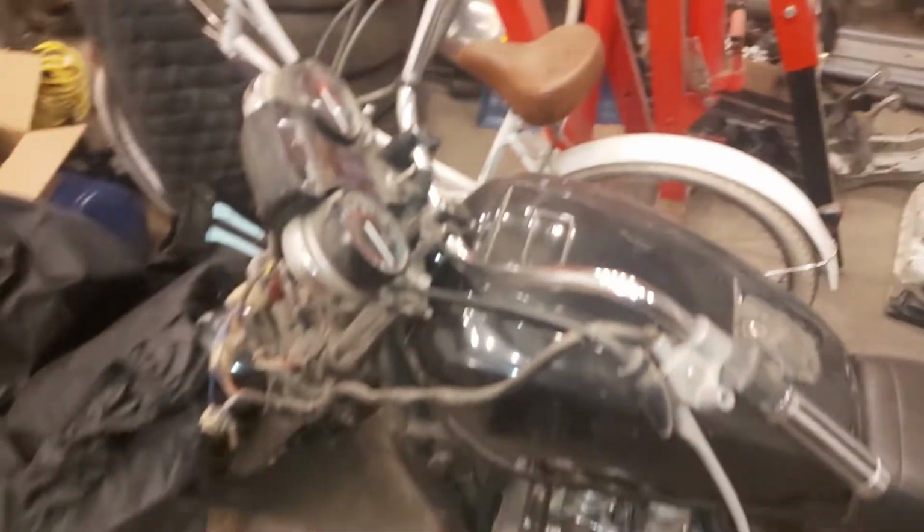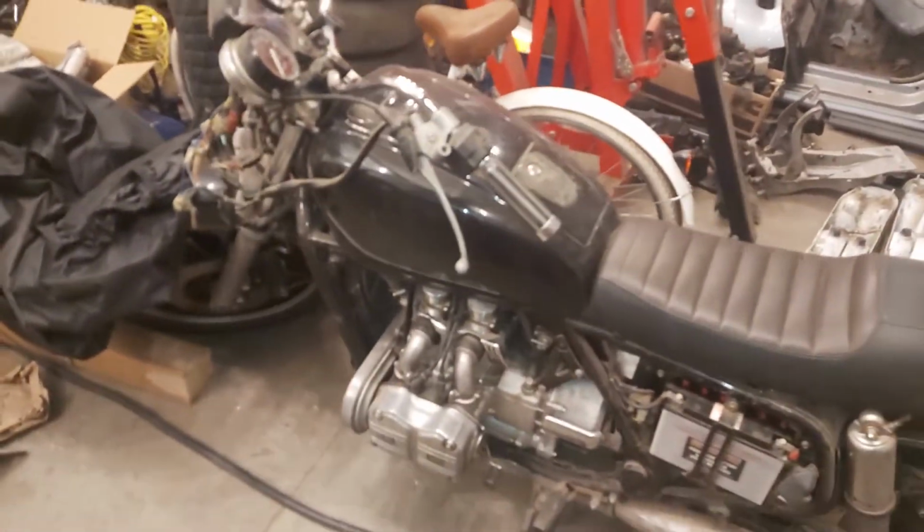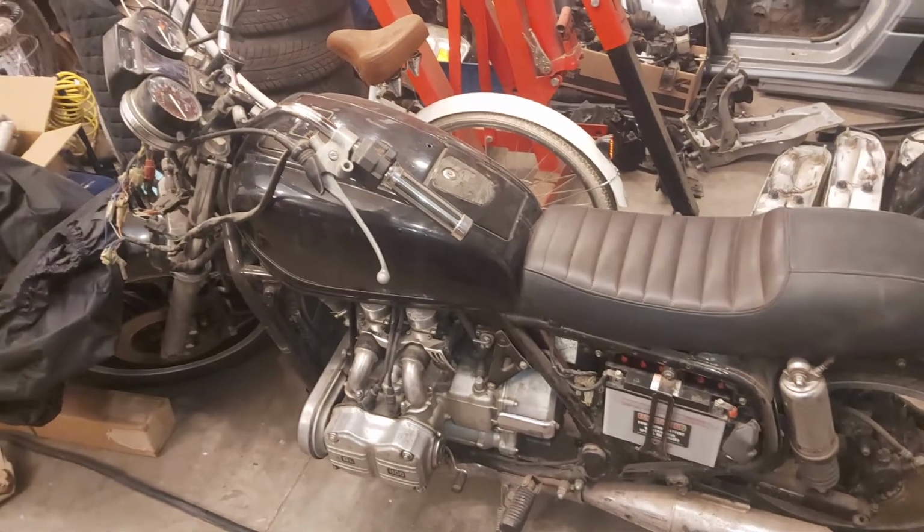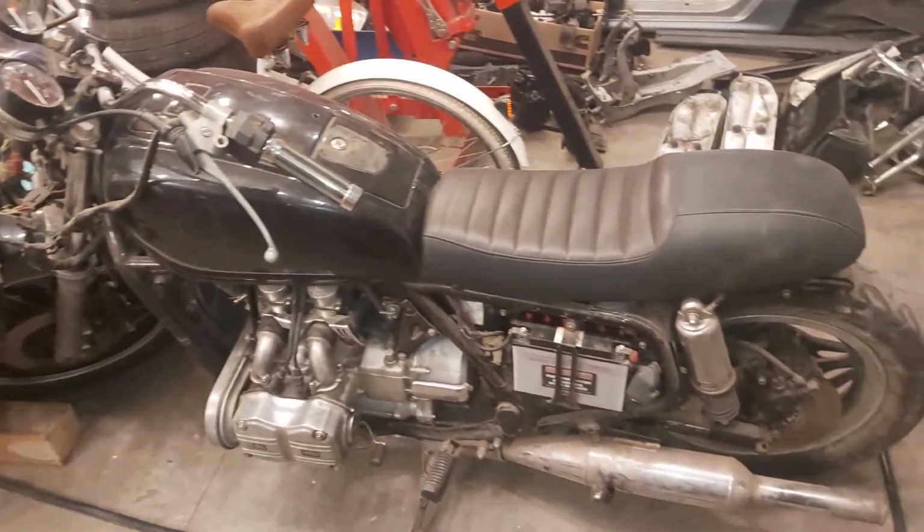Oop, get rid of that stuff. Yeah, that's actually where she wound up. No real change.